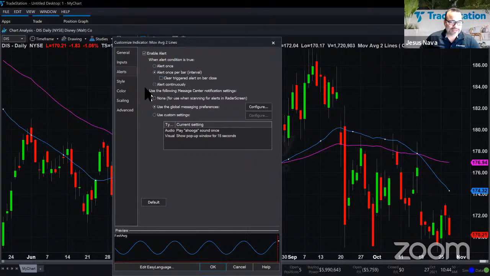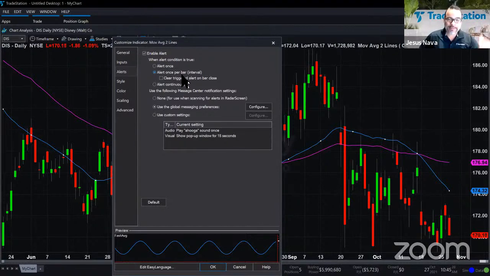When you do alert continuously, sometimes it turns into a little bit of a problem, because if the alert is triggered on every single tick, meaning that on every single trade the alert is true, you're going to get alerted on every single transaction. And if you're looking at a ticker that trades hundreds of times per minute, then that is the same number of alerts you're going to be getting. So if you don't want your computer to be hung up trying to generate alerts tick by tick, then choose a frequency that works for you.